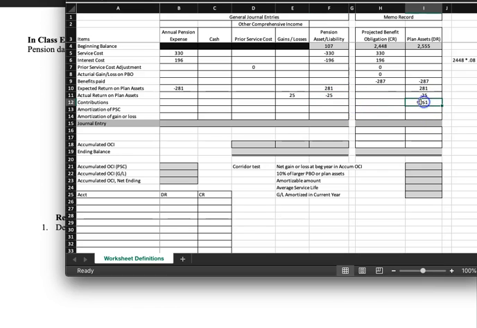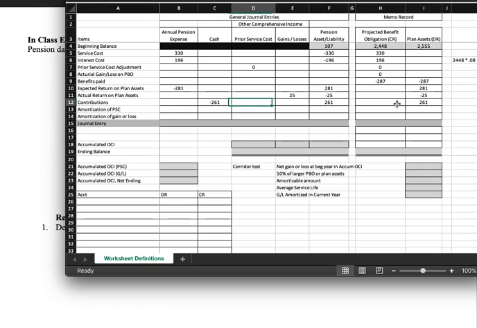All right, and the last thing was our contributions. Our contributions here would increase or help to offset our underfunded or overfunded, however you look at it. In this case, we were over to start, then we went underfunded. Notice when we did these first two, we become an underfunded position, and then we're helping to offset that, okay? Now, where does that come from? Well, that's cash, because we have to put money into the actual pension fund, so our cash goes down. So again, notice how you have debits and credits all over the place here.